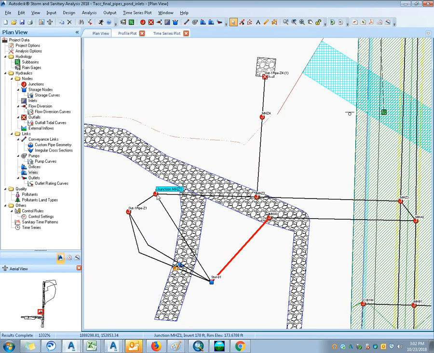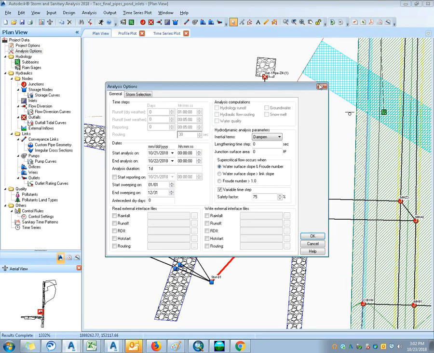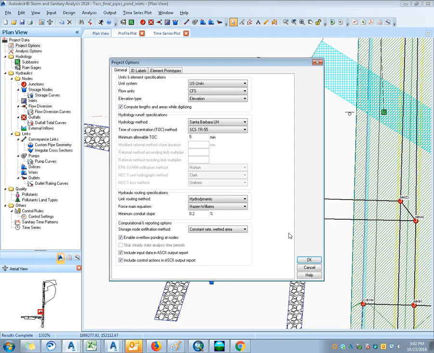Do you have to change your routing method, or your calculations, when you put in some kind of structure like that? I ran into that when I was trying to do some flow splitters and stuff like that for the Lightner landfill. You definitely need to make sure this is on hydrodynamic for sure. Another thing, if you're doing any infiltration, you've got to make sure you mess around with this thing.